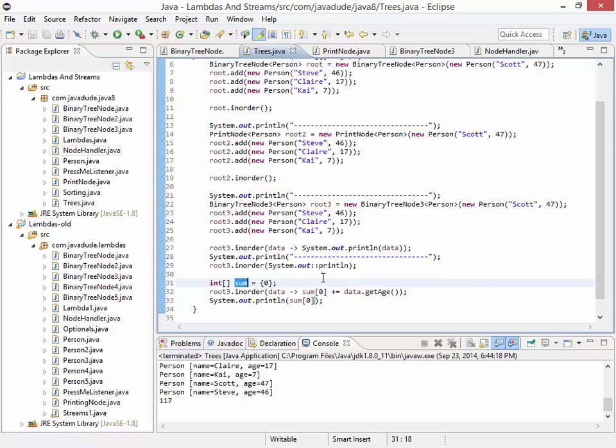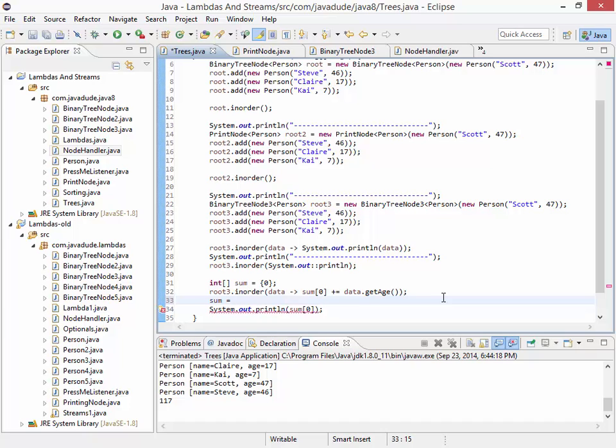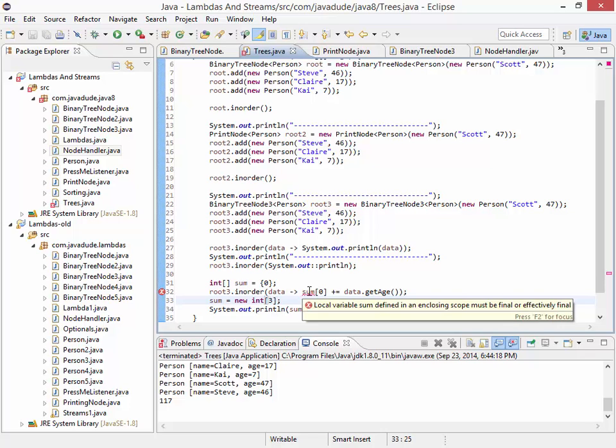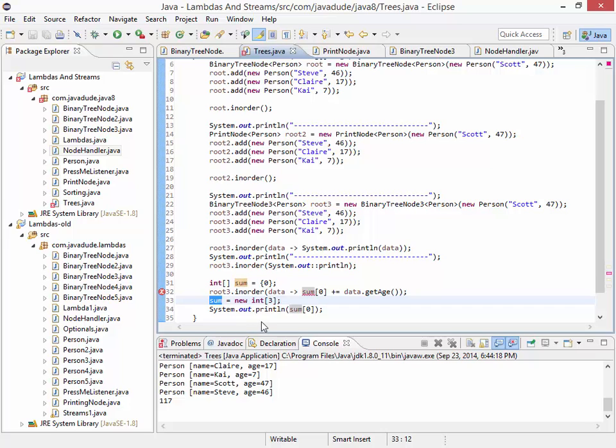So what this means is that sum has to be final. But because I didn't put final in it and it's being used in a lambda, it's now considered effectively final. They basically automatically add that final for you. Now, if I were to come in here and say sum equals something else, like that, I think that's going to be the error, right? If I did something like that, notice here it gives me an error. Local variable sum defined in a closing scope must be final or effectively final. So it's checking to see, oh, hey, wait a minute, you're changing it at some other point. That's not allowed. So what this lets you do is, as long as you don't actually change it, you don't have to explicitly mark it final, but it's still treated as final. Make sense? Now, if sum is final, why can I change sum sub zero?